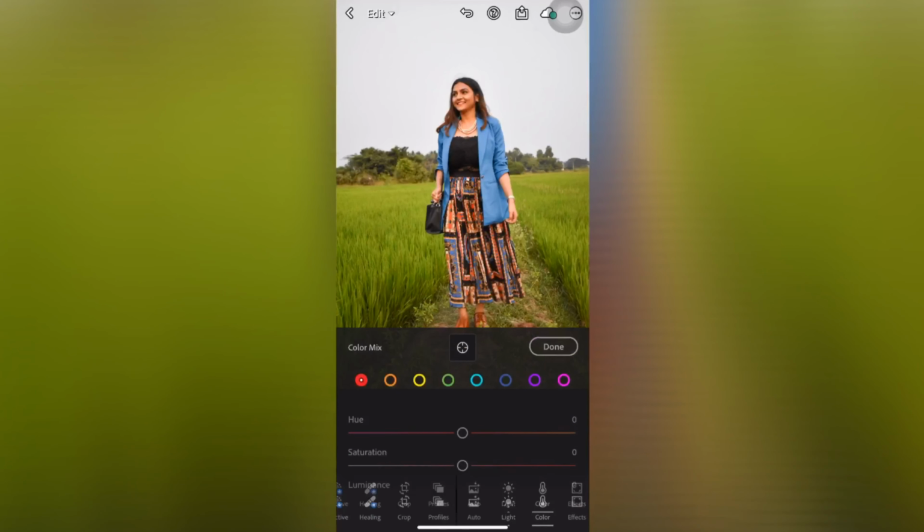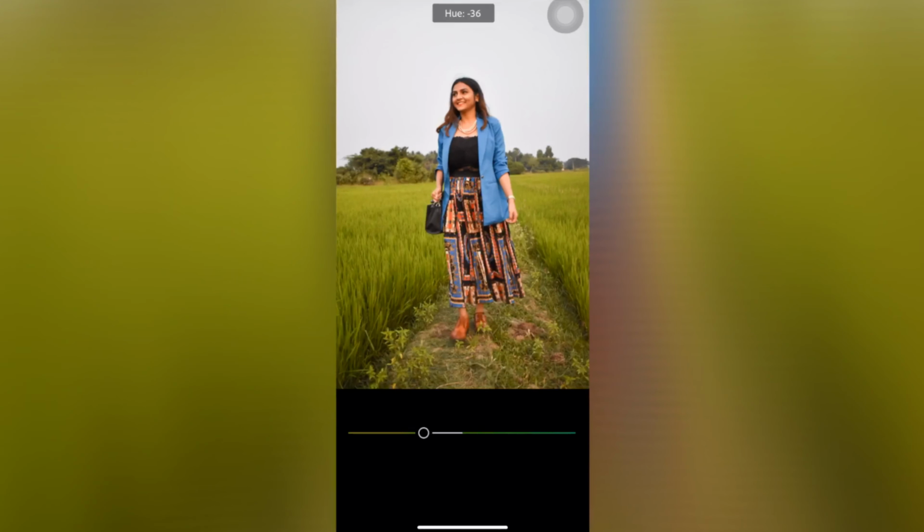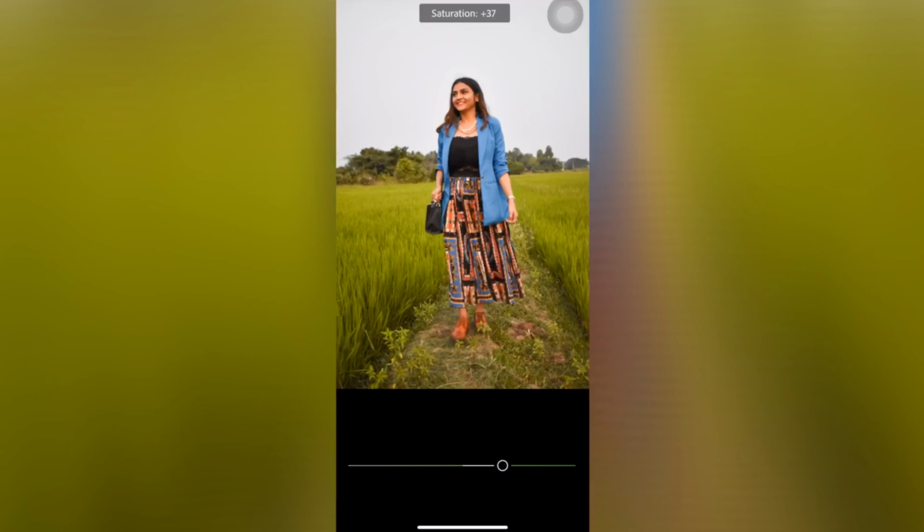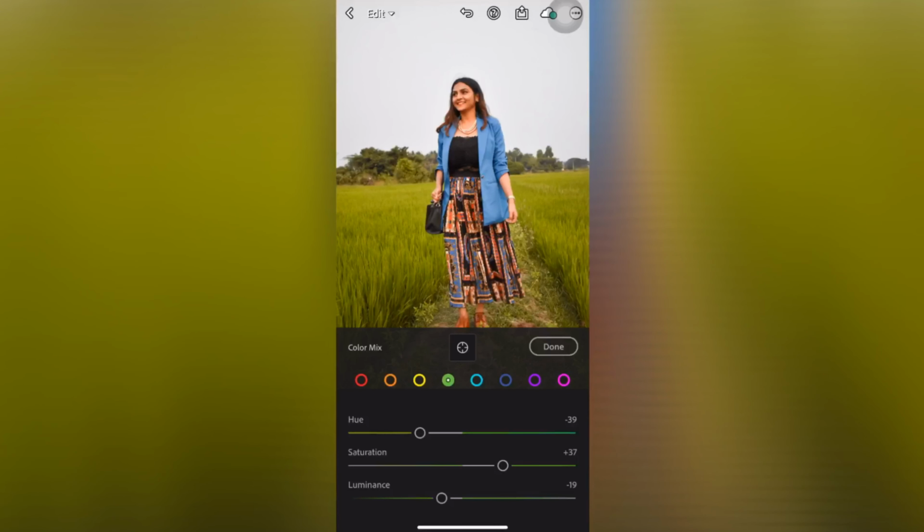Now I will go to colors and I will change the tone of green. Here I change the tone of green.